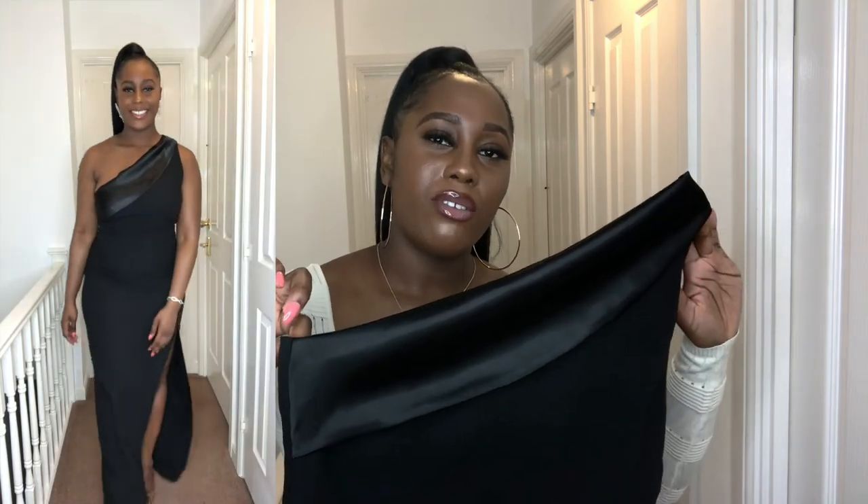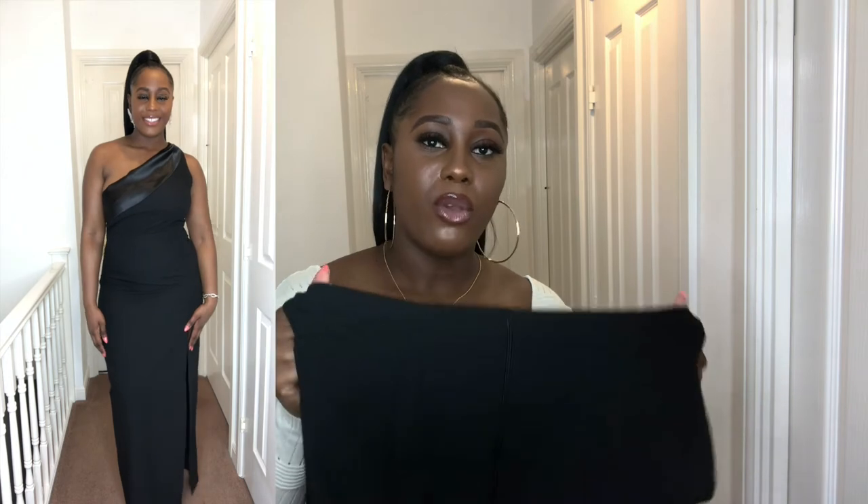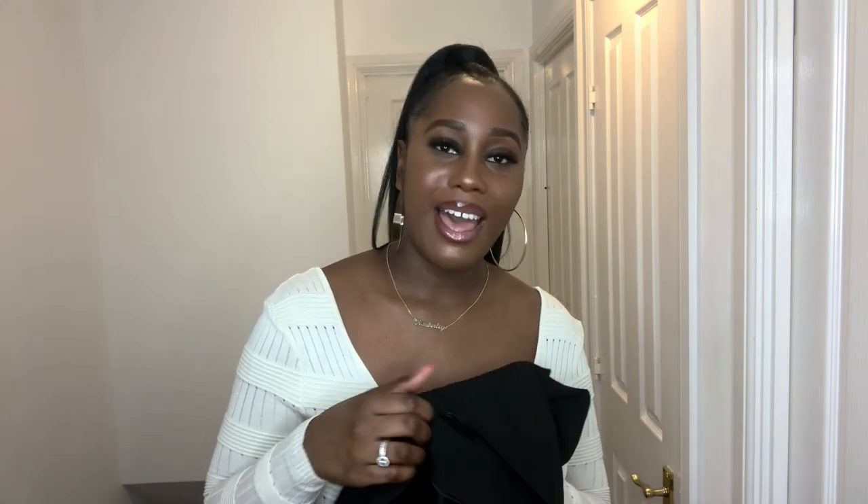This is size 16 and it's very, very giving. So if you want to go a size up, I would suggest to — especially if you have a derriere or you have big hips, definitely go up a size. The clothes are very giving and stretchy too. However, this one isn't so stretchy, so a size 16 was perfect. Especially around the back in the derriere area, I needed someone to help zip it up — I'm happy that I had a family member here to help me. But because of my waist it wasn't a problem going up at the waist area. I'm absolutely loving this dress and I'll be holding it for a special occasion.